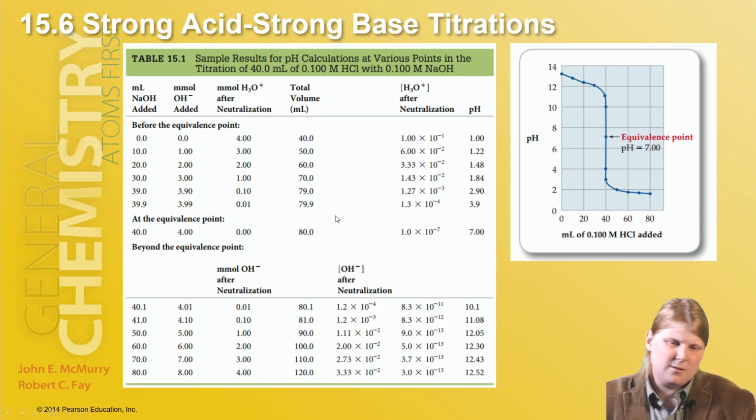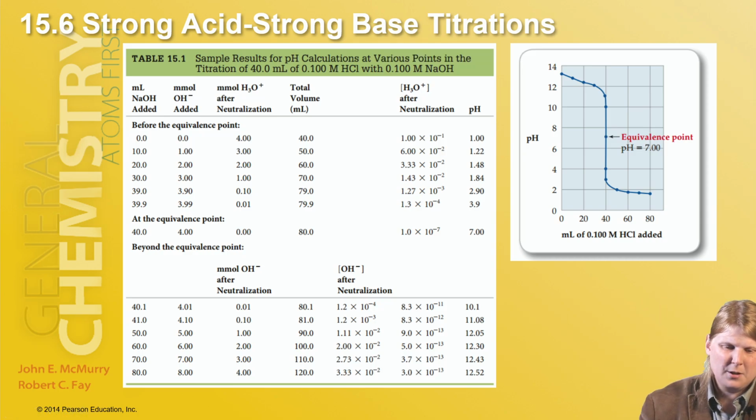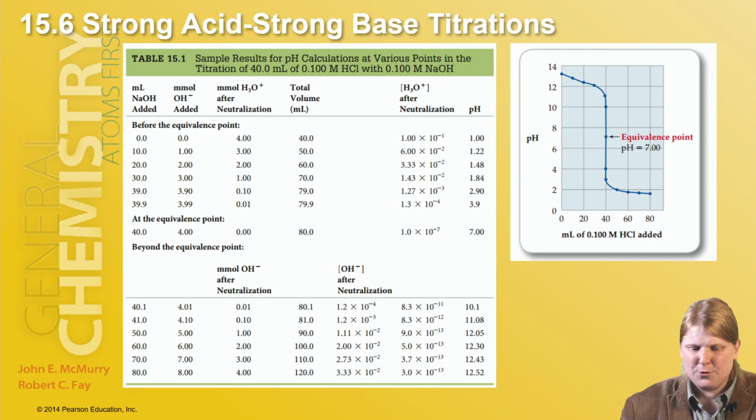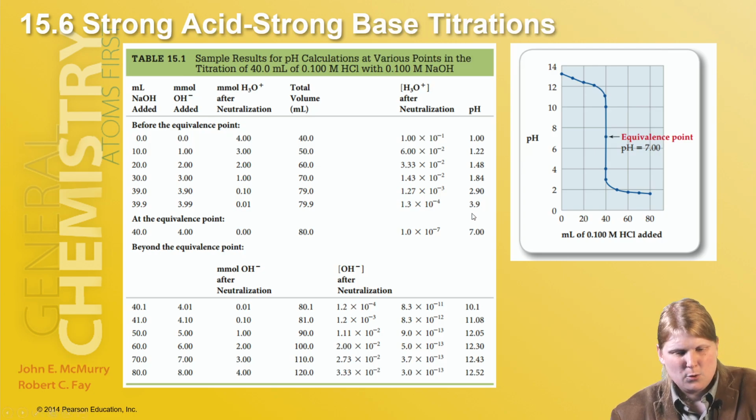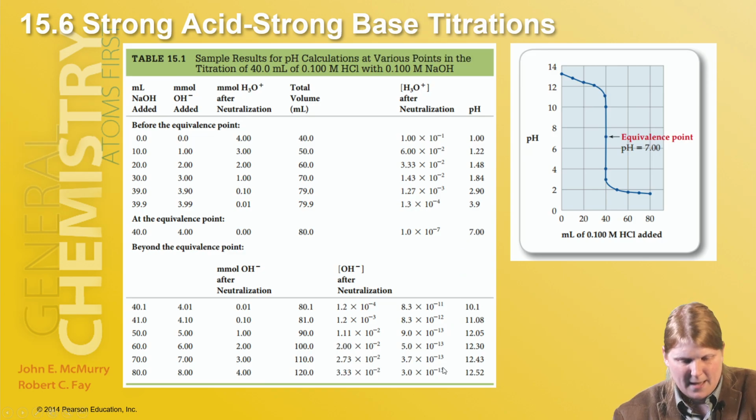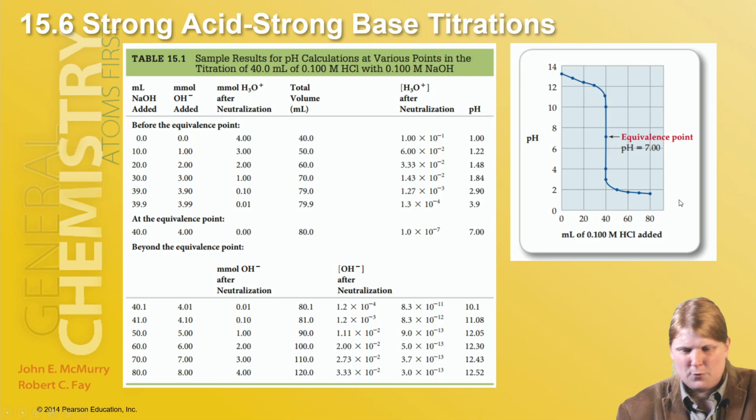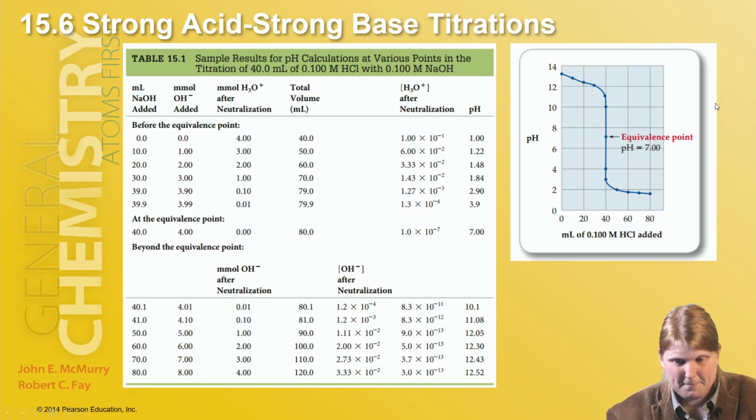So they give us this really overwhelming chart. Again, the important part of this is being able to see how, up to the equivalence point, the pH is still acidic until it makes that change to become neutral, and then from then forward it becomes basic. And this change happens very quickly. It happens quickly as you approach the equivalence point, and then it moves away.